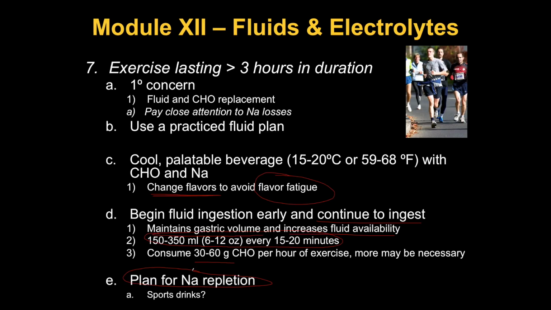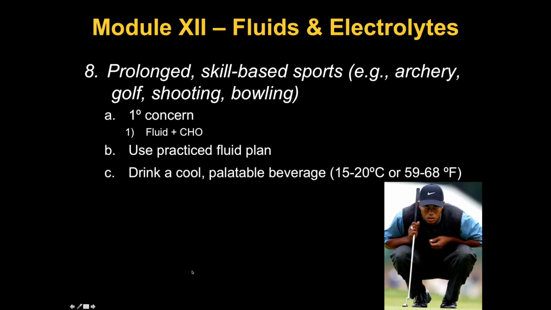So this is where sports drinks are really useful in trying to get everything that these hard-working athletes need to replenish all of their carbohydrates as well as electrolytes. So as far as a prolonged skill-based sport like archery or golf or shooting or bowling, what's the primary concern here? Well, again, it depends on the environment that you're in, but most of the time we're just looking at fluid as well as carbohydrate.